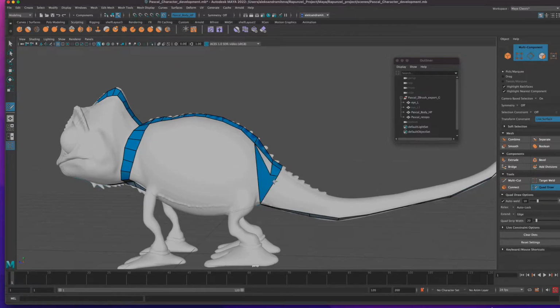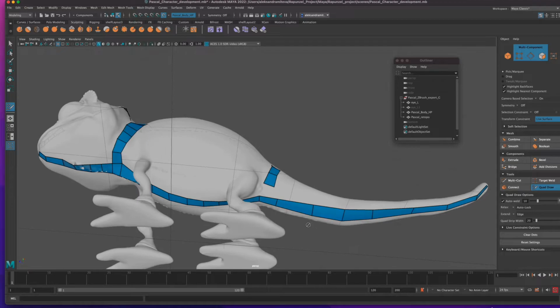Oops, didn't want to do that. Sometimes it does it, so be careful. Just Command Z, Command Z. In my case, twice Command Z, so I remove. I didn't want that. And you can see that my computer is a little bit in delay creating the face. That means that it's calculating the geometry and it's a little bit heavy on it.